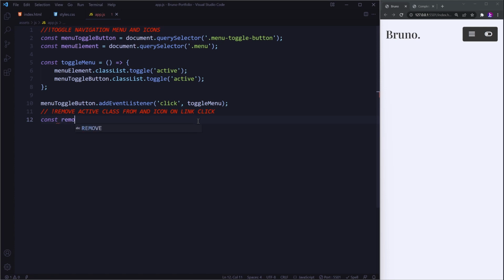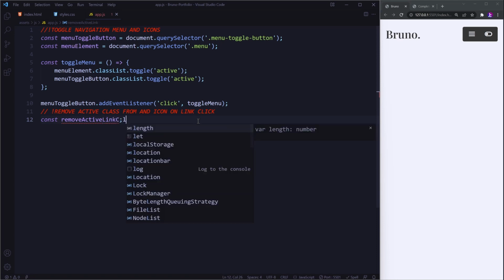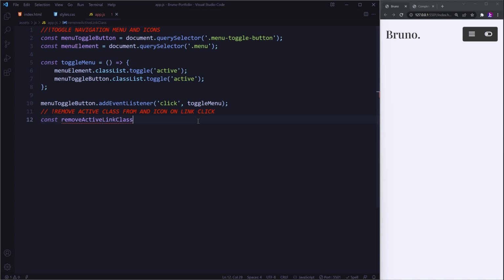So here I'm going to be calling this function remove active link class. And it's a little bit long, but we have to make sure we describe what we are doing. So remove active link class. And this one is going to be an arrow function. So this one is going to have a placeholder variable.